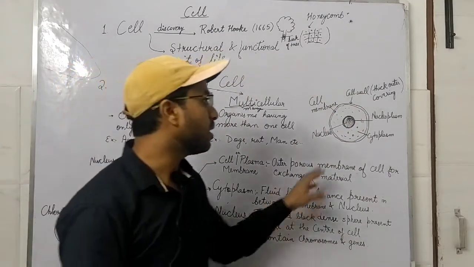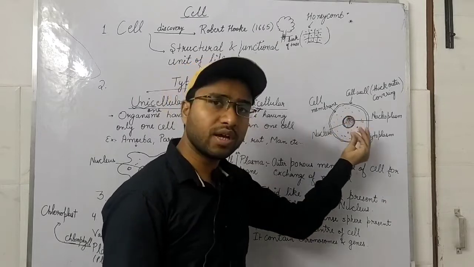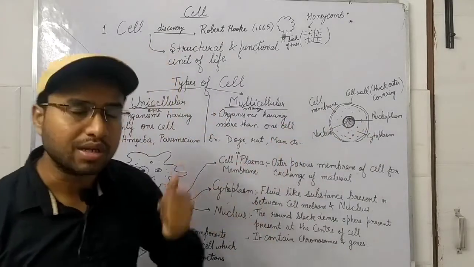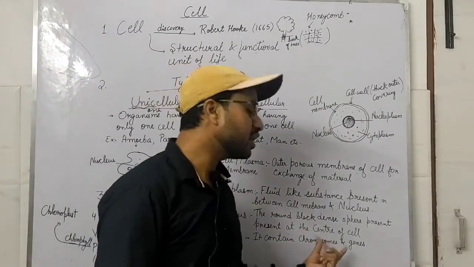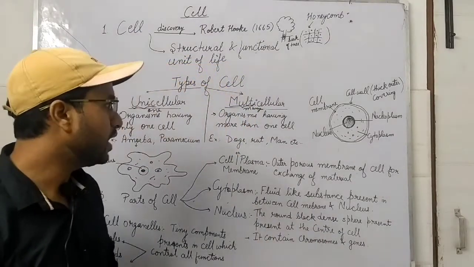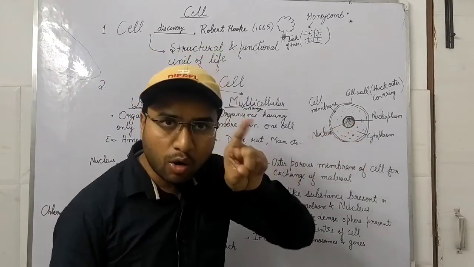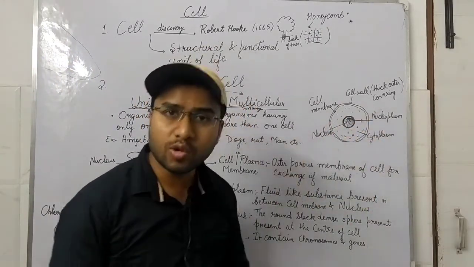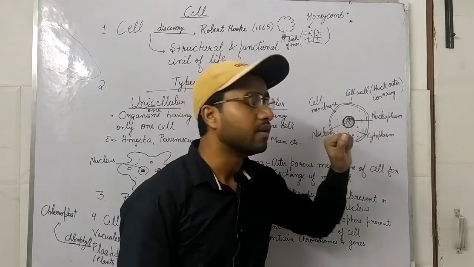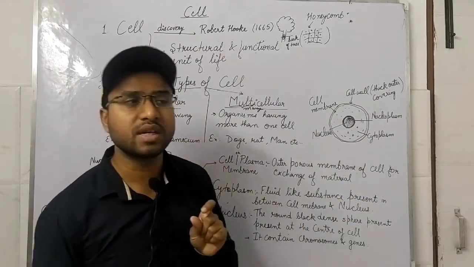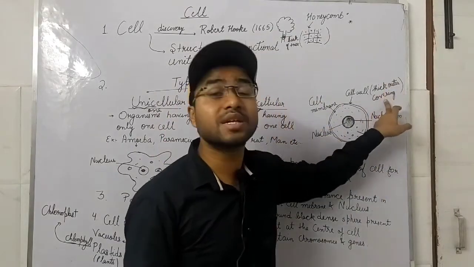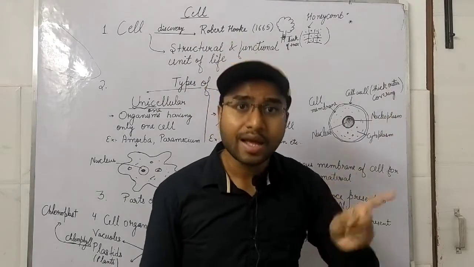Now what is nucleus? The black dense sphere present at the center of the cell, it is called what? Nucleus, and it contains all the chromosomes and the genes and all the genetic information, right? And this nucleus has an outer covering on it which is called nucleoplasm. And one more thing, there is a term cell wall. What is cell wall? It is the outer thick covering which is present outside the cell membrane, but this is only present in plants, not in animals.